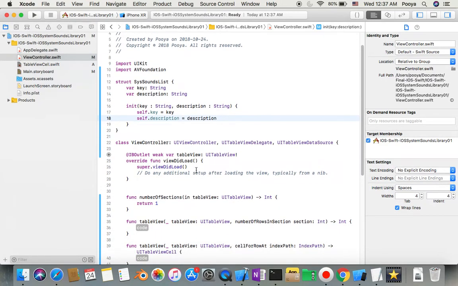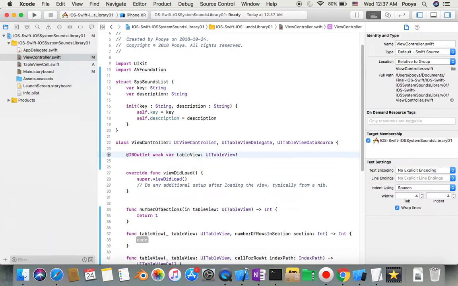Okay, so about the connection, I connected my table view. Oh, I forgot to connect my label, but I want to do it in another way.